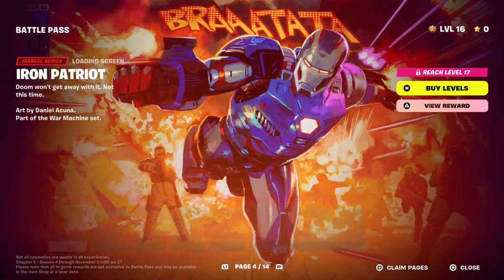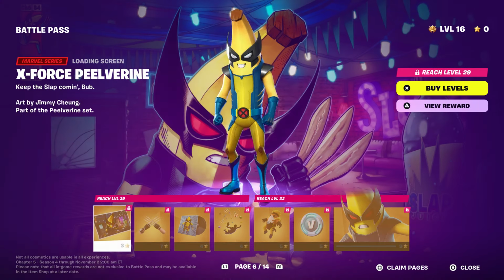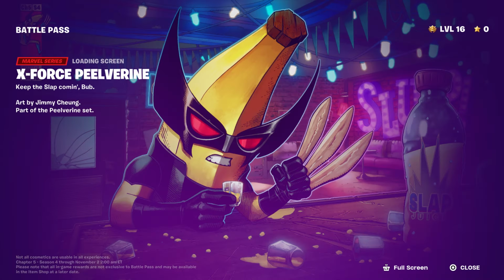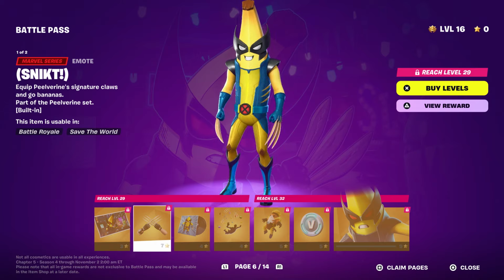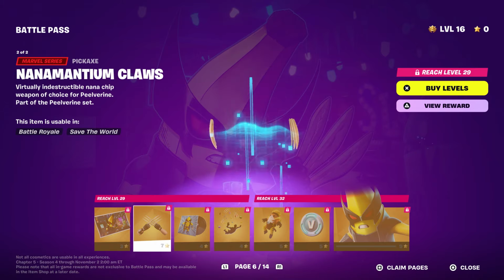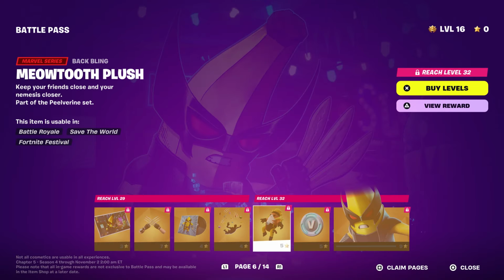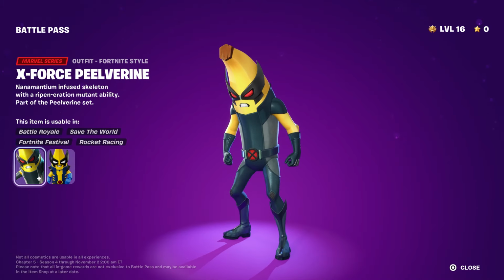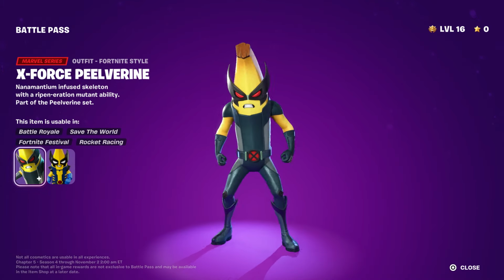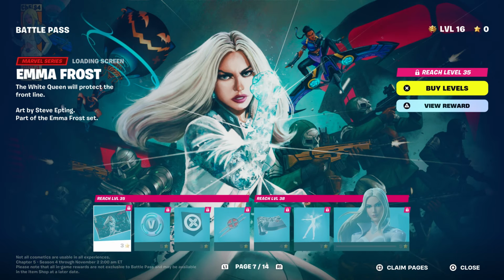Now, once again, Peely does have another style. I want to point that out right off the bat. Basically, you get the loading screen. You will also get his original cross pickaxe. You will get the back bling. You also unlock the other Peely style, which is Peely style number 2. It's called the X-Force.